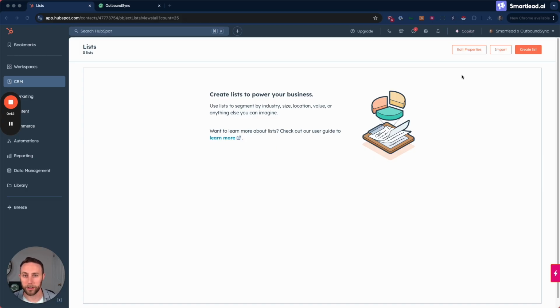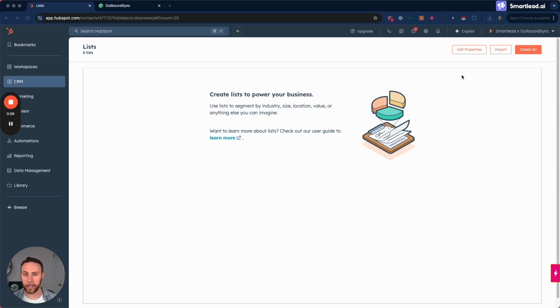Outbound Sync supports syncing HubSpot lists to Smartlead's block list. We maintain logs of that activity, and it's searchable, and you can see where things left off. Your clients can also get access to your block list. However, this is not the only way to do it.